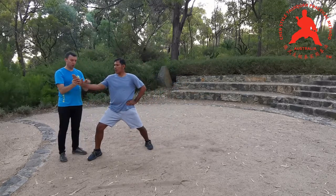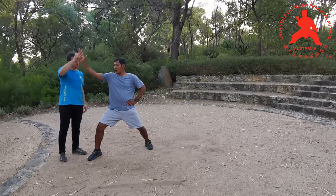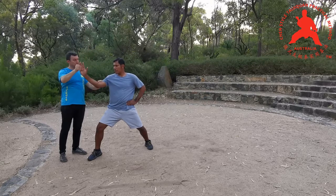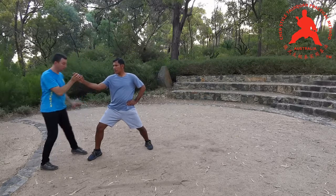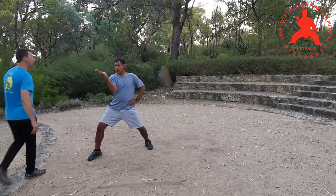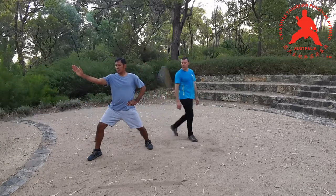Hand is always in line with the shoulder, never higher. Elbow's always lower than the shoulder. Elbow never comes up above the shoulder, because then what happens, we get tension. Yeah. Good. Go. Positive circle. Elbow in. Turn the waist. Elbow up. Hand out. Go. Good. Do them a little bit quicker, a bit more relaxed, and do 10.